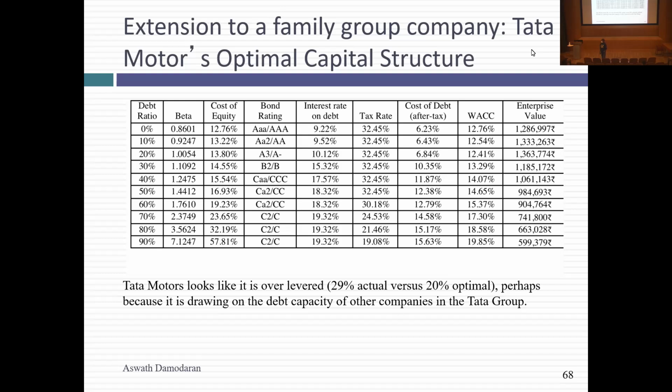Why over-lever some of the family businesses and not the consultancy? Aren't they eroding shareholder value by doing that? If you're the family, how do you think about your wealth? You think about your collective wealth across companies, right? This is the problem when you're a stockholder in a family group company. You're a shareholder in Tata Consulting Services. You should be really pissed off about this, right? But the family says, we own all these companies, so all we're doing is transferring wealth across companies. It's a classic family group problem, which is cross-company transfer of wealth, which is what's happening here.